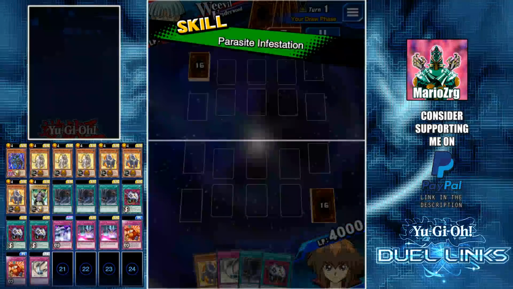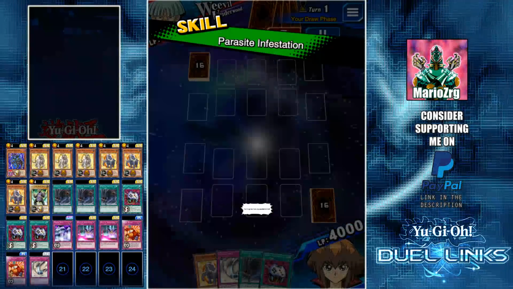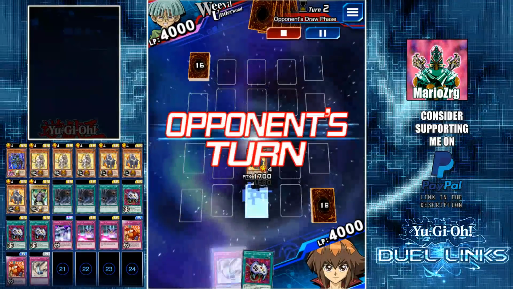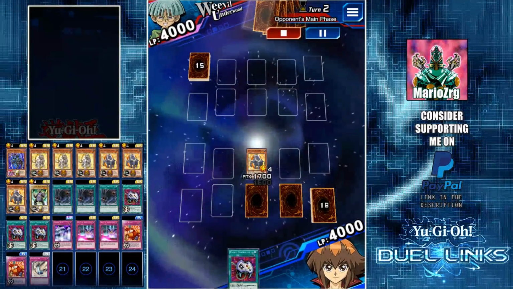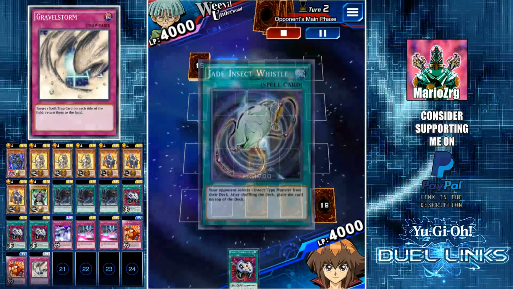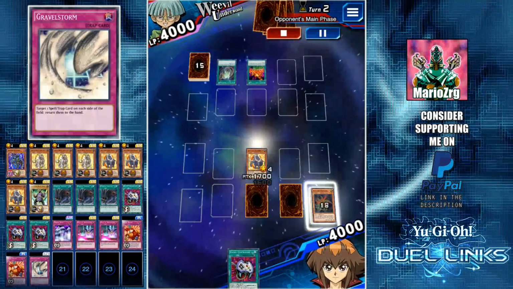And this is what I'm talking about. 3 monsters and, well, actually 1 monster, I'm sorry, and 3 spell and traps. It's not the best against burn because obviously you want to be able to be aggressive, but Gravel Storm is really good. I'm going to be able to bounce back whatever back row he sets.